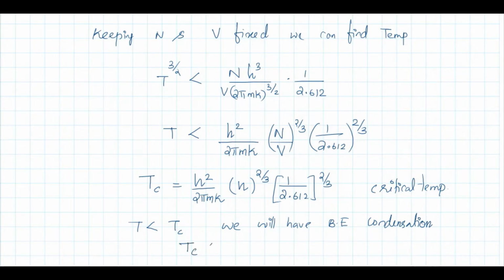And the important point to be noted is that the critical temperature is proportional to 1 by m, so it depends on the size of the particles in the system, and it also depends on the number density of particles. Okay, as the number density of particles increases, the critical temperature also increases. So we can say that if the temperature of the system is less than this critical temperature Tc, the system has two phases. Okay, the system may be looked upon as a mixture of two phases.